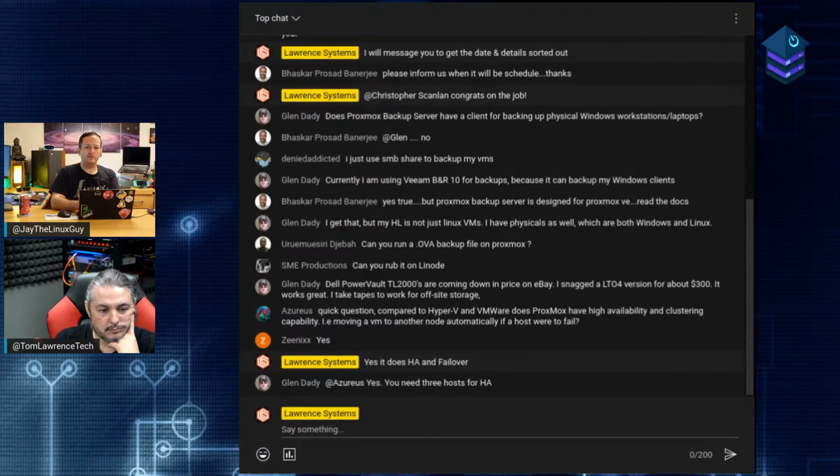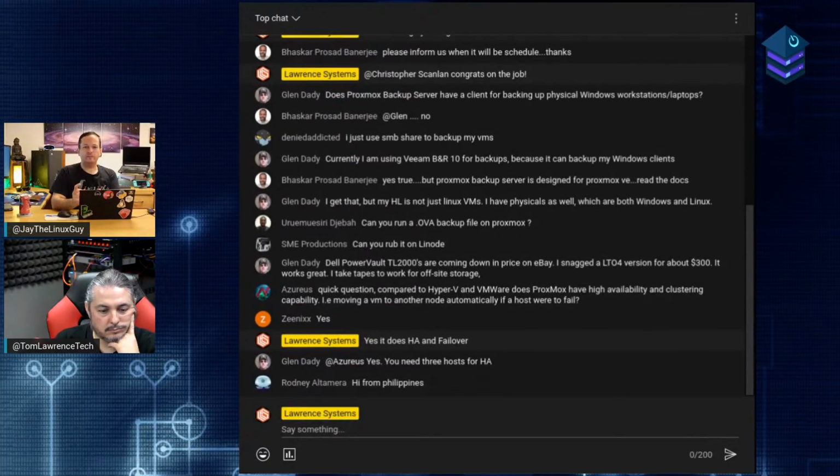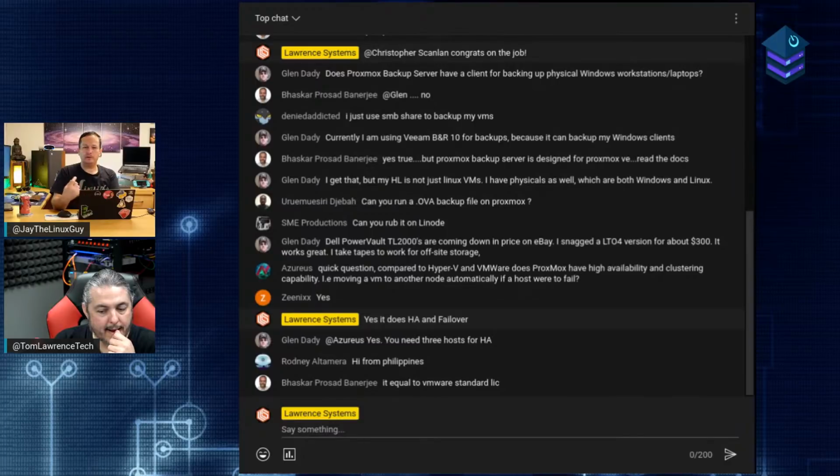So you have this file level backup, or a Proxmox VE virtual machine backup, or a Proxmox VE container backup. You can restore individual files regardless. So if you have a server and you totally botched your Apache config, and you just want that one file, but you don't want to restore the entire server just for that one file, you can pull that one file.